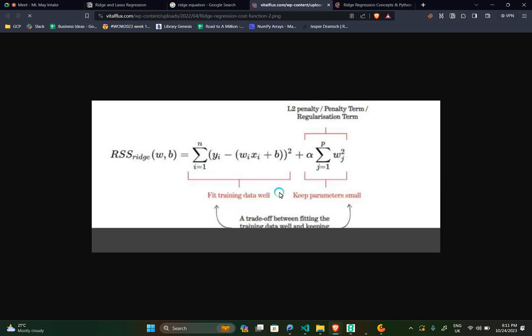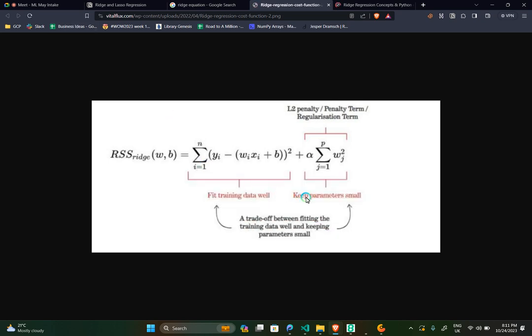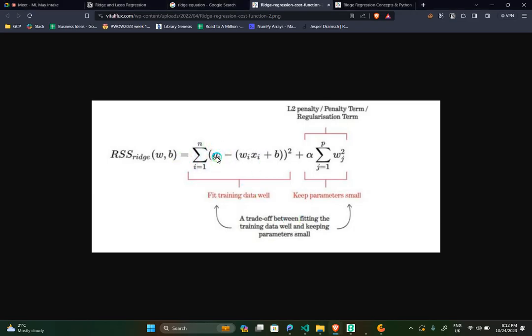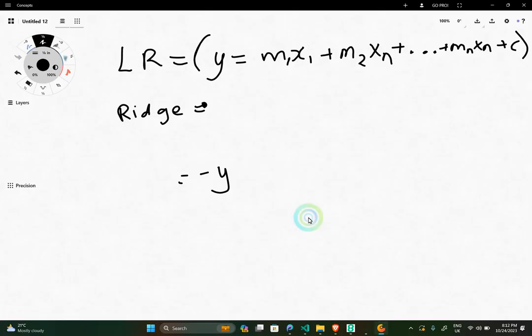So I've opened the image in a new tab, and this is the equation that we have here. If I was to transform this equation, where we have y equals mx plus c, we will get something like negative y, plus m1 x1 plus m2 x2 and so on.